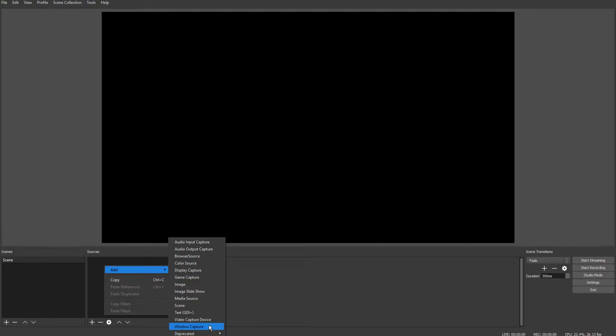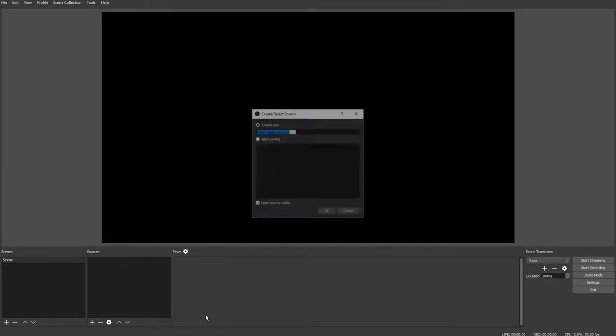Window capture captures a certain window. I don't understand it that much. I don't understand game capture either, because a lot of the time it doesn't pick up a couple games or windows, and it just keeps the screen black like this. So I don't really understand. Video capture device would be like your face cam, or just a whole screen of face. So if you wanted to do that, just add it.